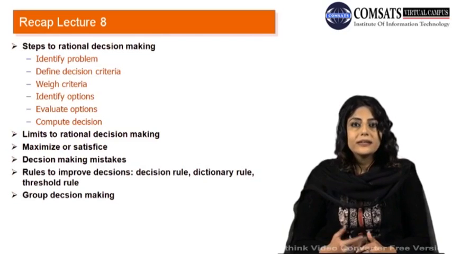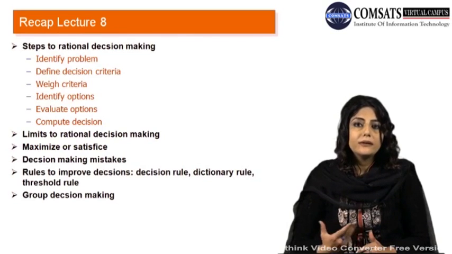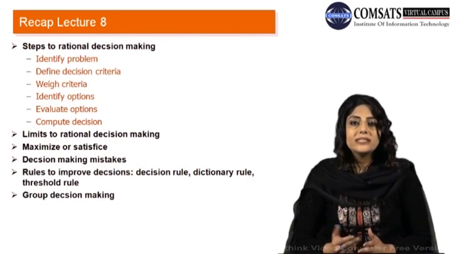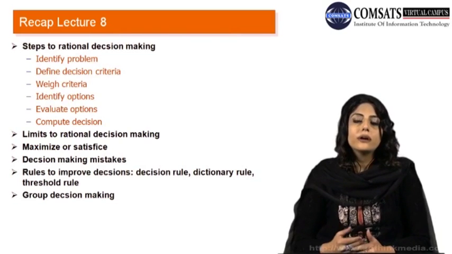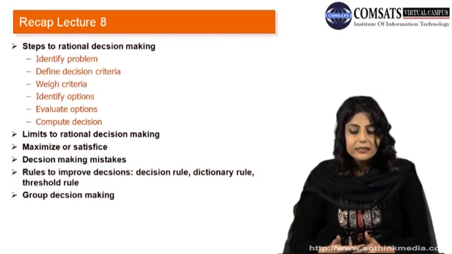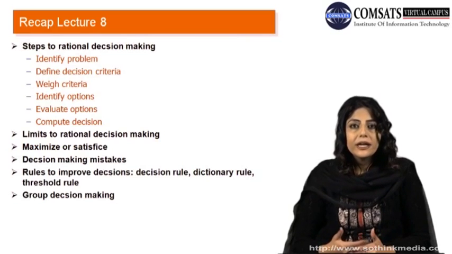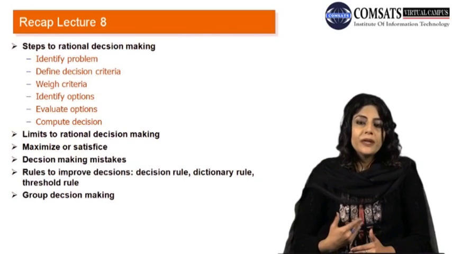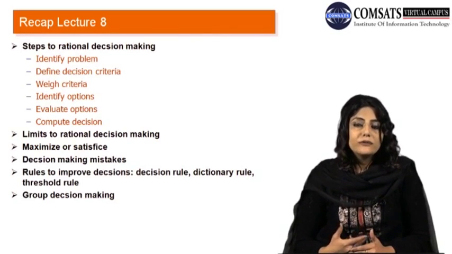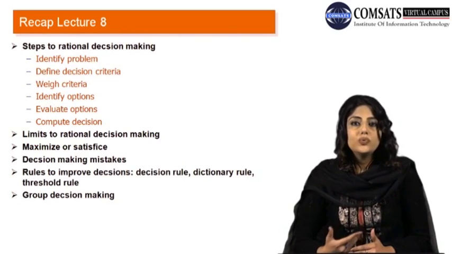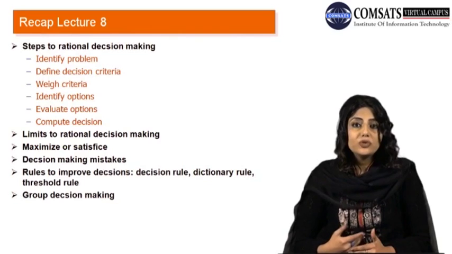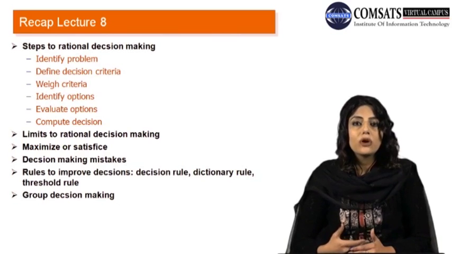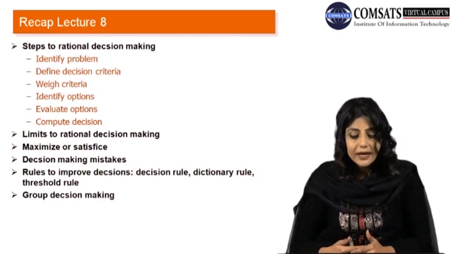Without identifying the problem, the gaps, which can be in the performance standards vis-a-vis the performance actually achieved by the employees, or gaps in a number of other areas, managers need to identify where those gaps are, which leads them towards problem identification. Then we discussed the different decision criteria that managers need to have to make effective and speedy decisions. So decision criteria are basically the judgments on which the managers make the decision, right?